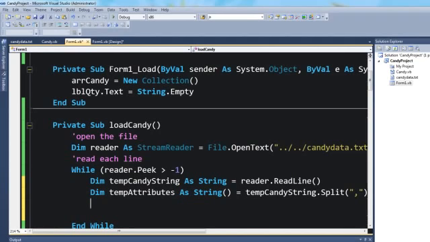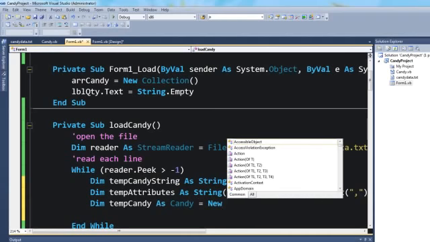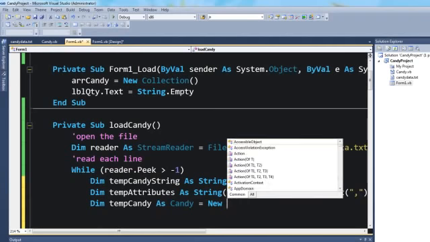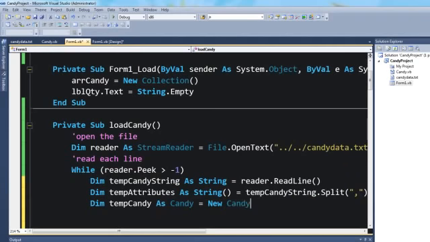What's next is we'll create a new instance of our class, and now, whoops, not temp candy, candy.